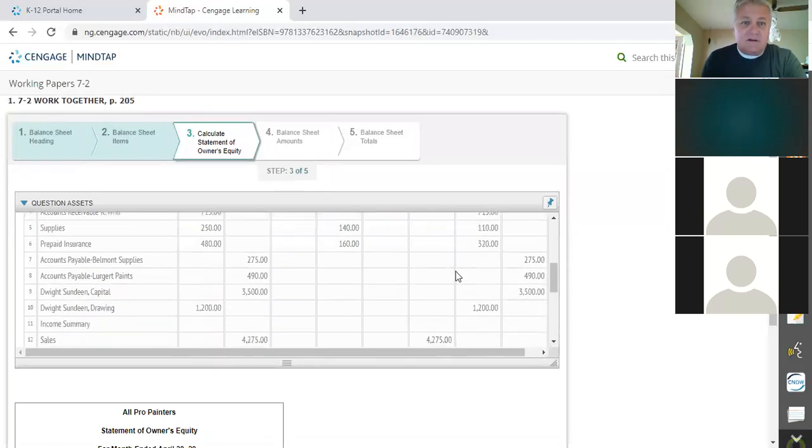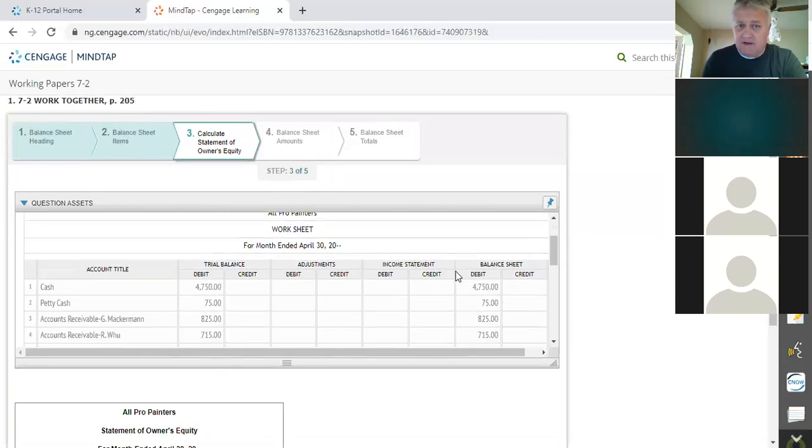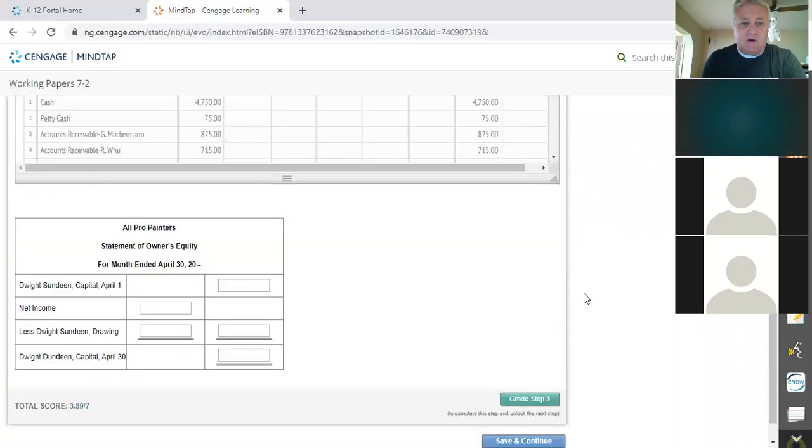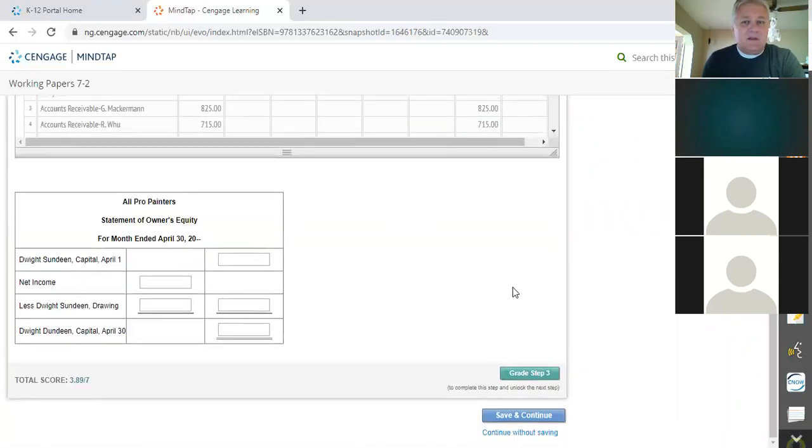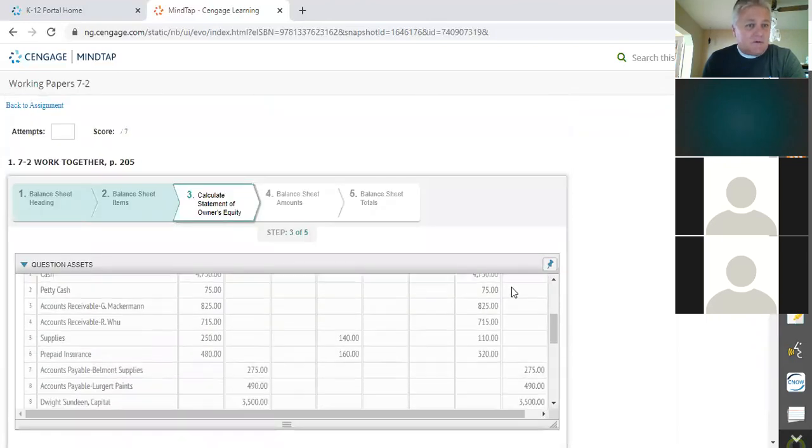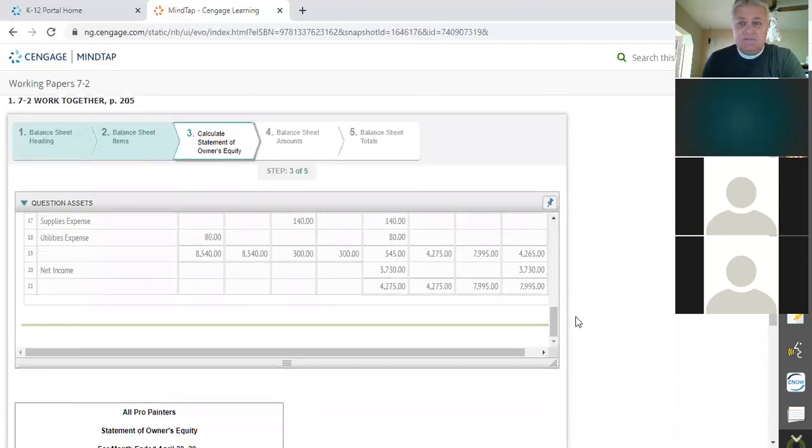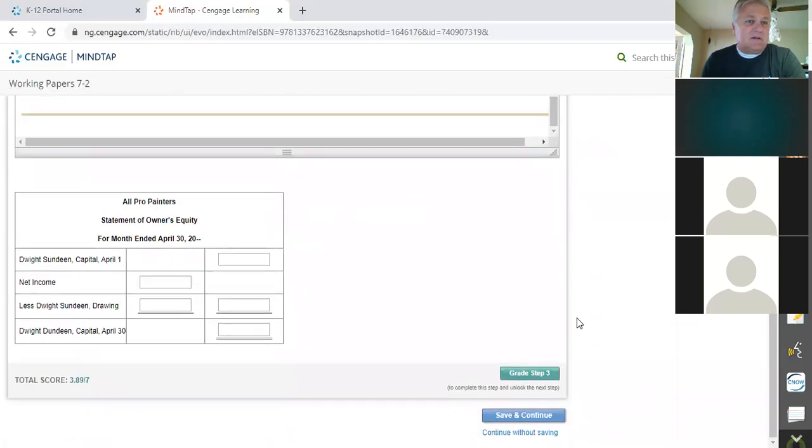Okay, so now here's my worksheet for All Pro Painters. Below, I'm going to prepare, what am I doing below? Oh, this is going to calculate my capital.